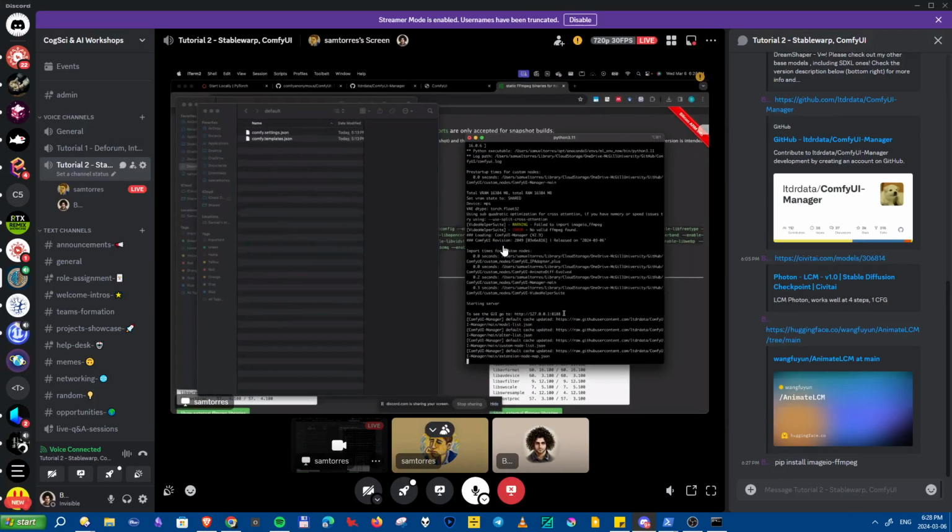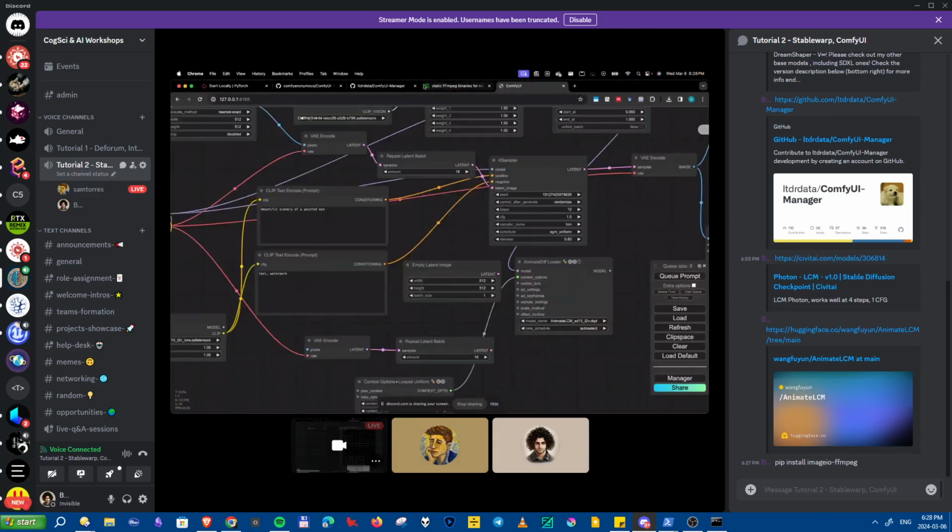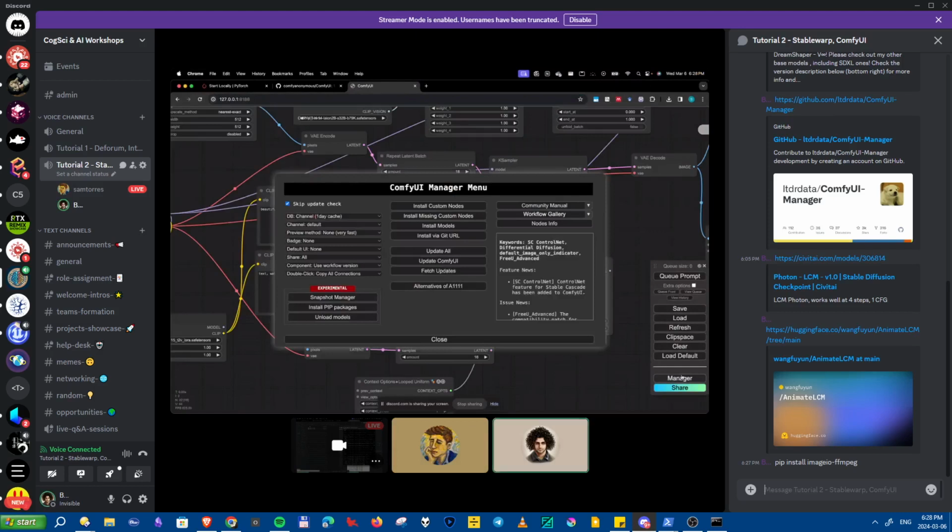Once it loads up, go to manager and then update all, or install pip packages, I think. But the thing is that won't install. No, don't do that, it's experimental. Do update all. Yeah. Don't want anything breaking right now. Okay, so they're all up to date.